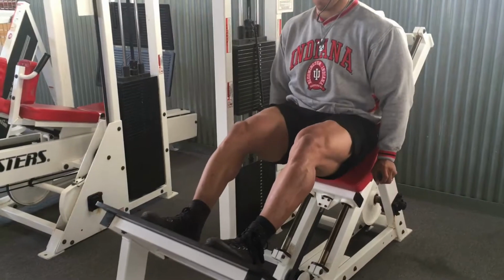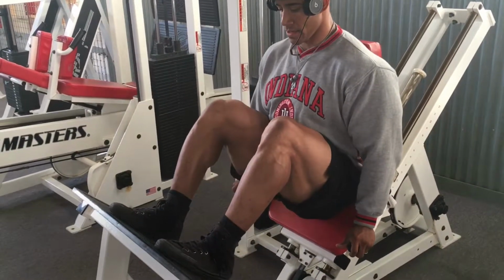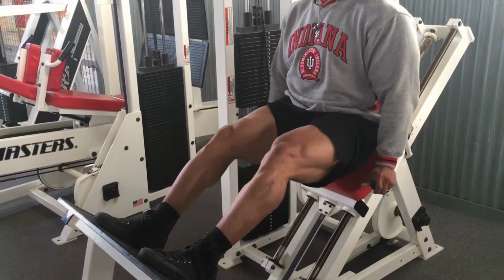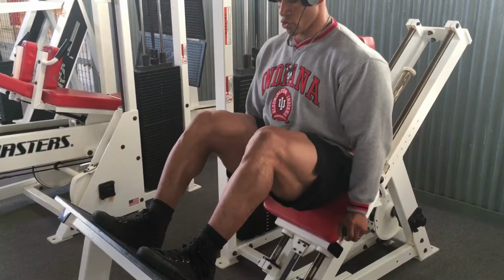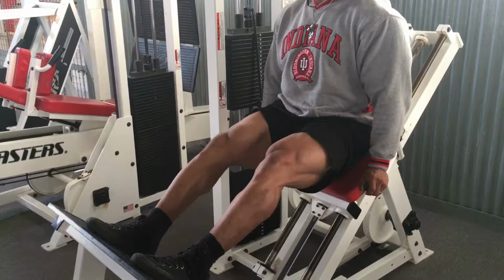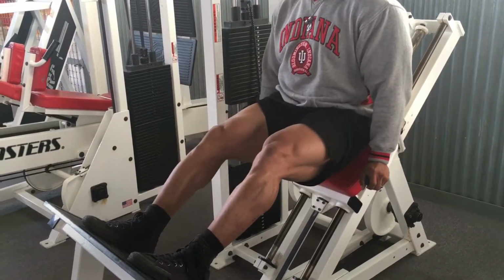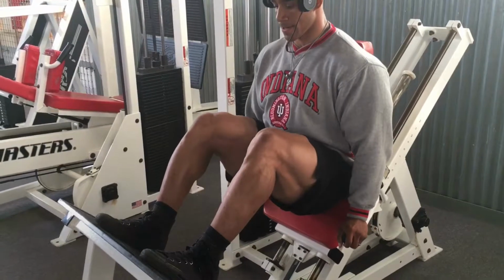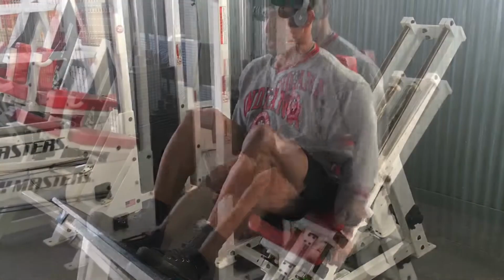Hey guys, today we're going to show you different ways to go about your squatting routine. Here we're first starting off with slow and controlled, not resting at the top and not resting at the bottom. Nice and slow with the 3 count down and the 3 count up. This gives us a great burn.